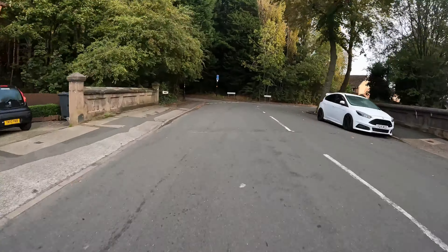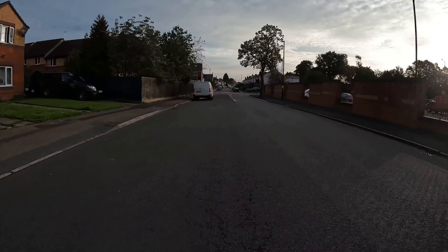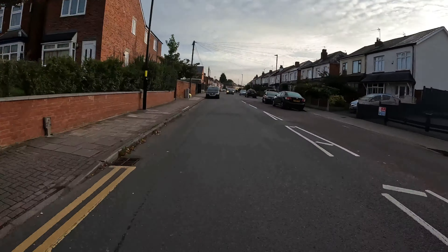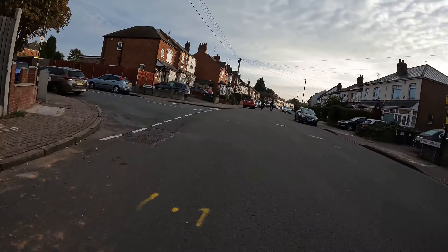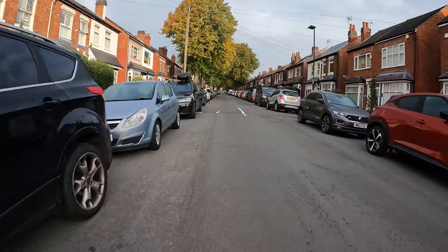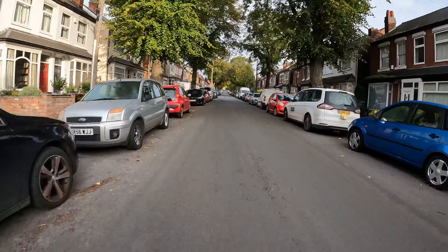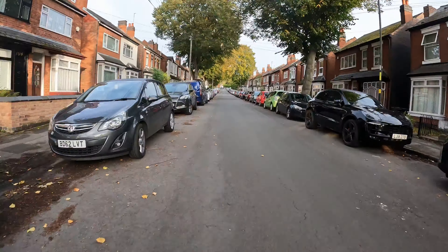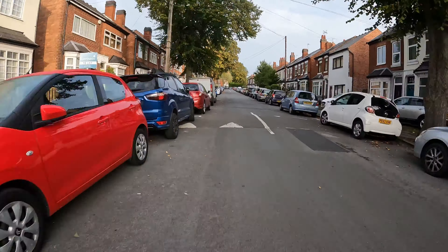Now rather than going straight up Sperrey Hill Drive as we have done in the past, we're going to follow the road round onto Riversdale Road. We're just round the back of Morrisons in Stirchley for those wondering where we are. Now rather than taking a left onto Umberslade Road we're going to carry on and follow Riversdale Road a little bit further, then take the next left onto Gristhorpe Road. Umberslade Road can be quite busy and seems to be one of the main routes people use to get into Selly Park.